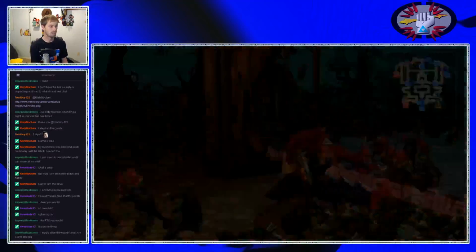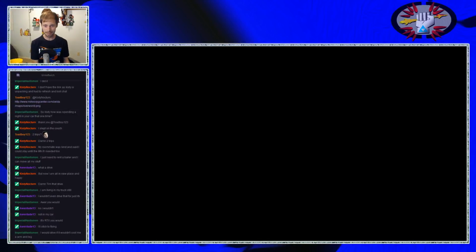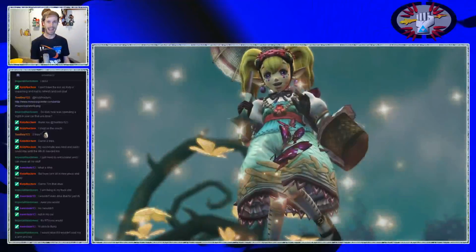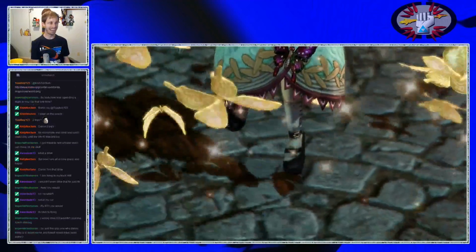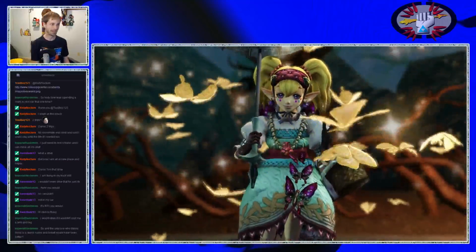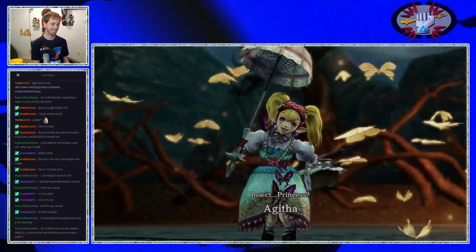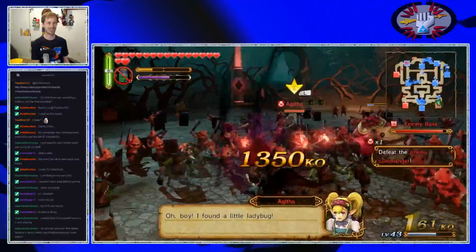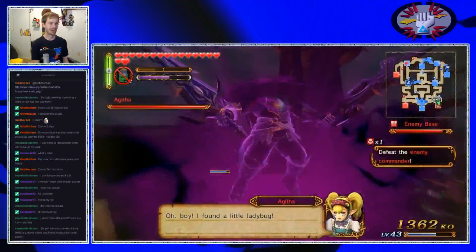All right, so I guess let's just run up inside the enemy base here and see how many peeps we can kill before Agatha gets destroyed. Yeah, baby. I've been looking forward to this. Let's pluck the wings off this baby butterfly. Insect princess? I love that even the titles aren't really sure exactly what is going on anymore.